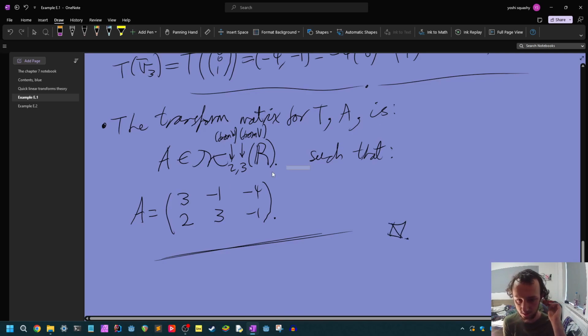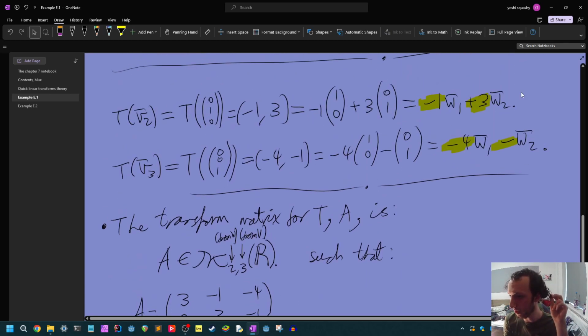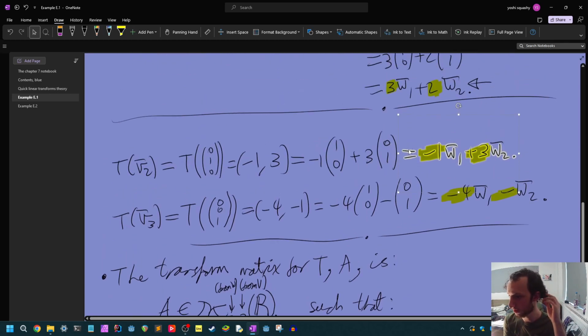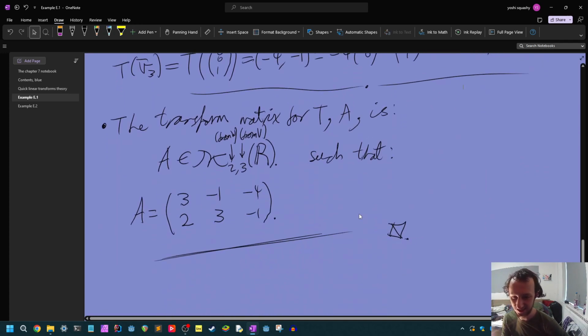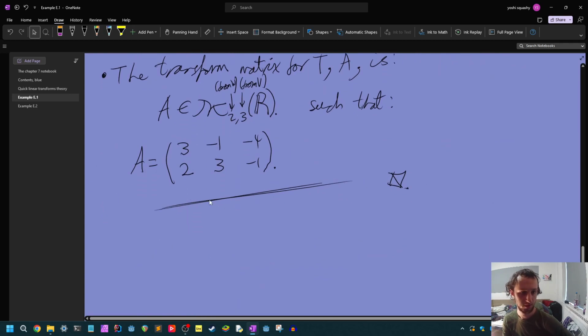This is our transform matrix, and this is just by definition, by convention. It's always going to be the coefficients of the basis vectors. When you just do T of each of the basis vectors in the input, you'll get coefficients for the vectors and the basis of the output. It's a bit wordy, but you see what's happening. We worked for it. And it could have been a 3 by 2, but by convention it's a 2 by 3. That's just how you do it.